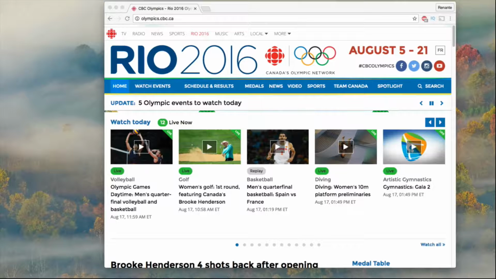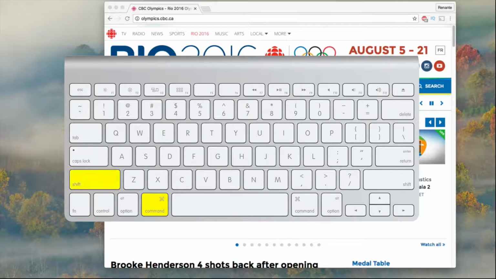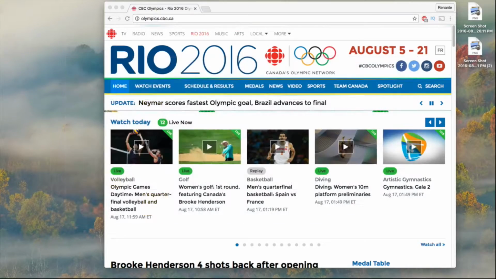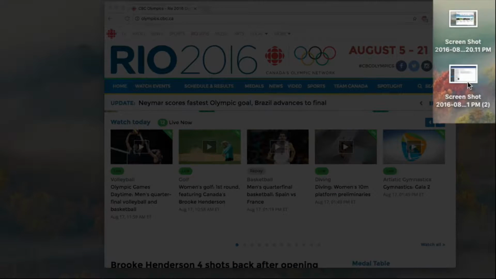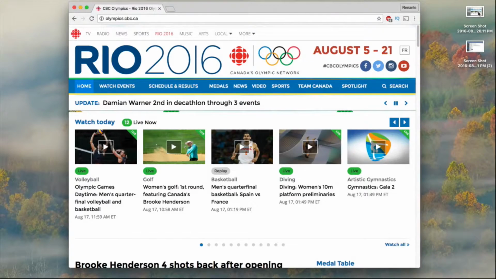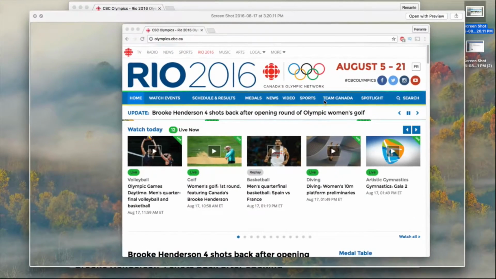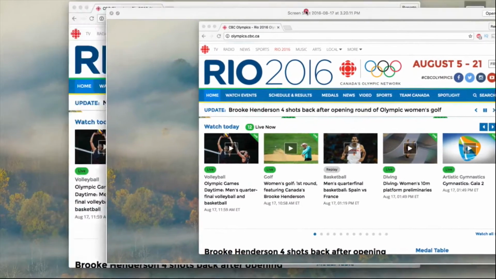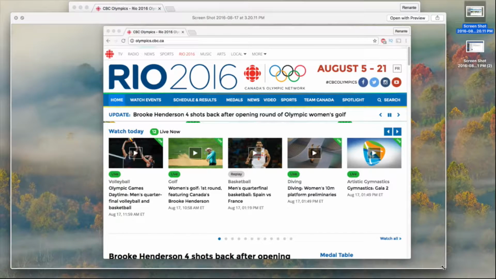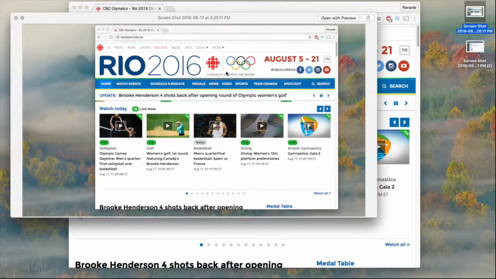To take a screenshot with a Mac, there are a few different options that you have. The first, most simple way is holding the modifier Command Shift and then pressing the 3 key. If you press those 3 keys, you will hear the screenshot sound, and you will also see that a screenshot opened up on your desktop, which is a file. It's a JPEG file of the screenshot that you just took. So let's just open that now, and you'll see this window is the screenshot that I just took. So that is the simplest way to take a screenshot on a Mac.